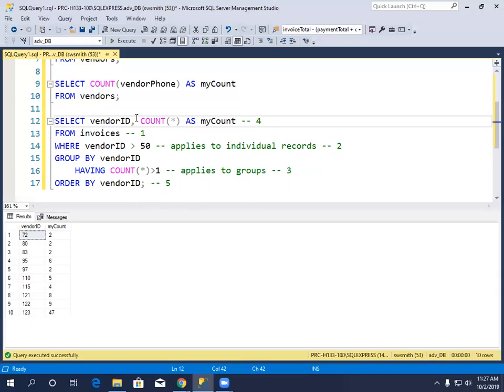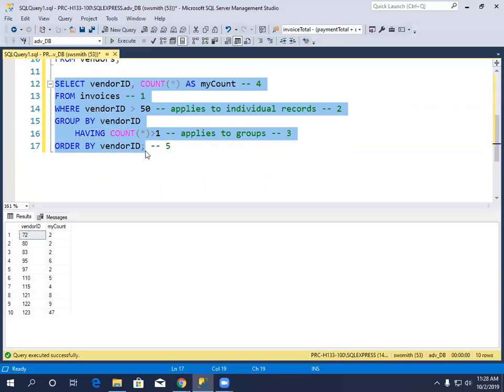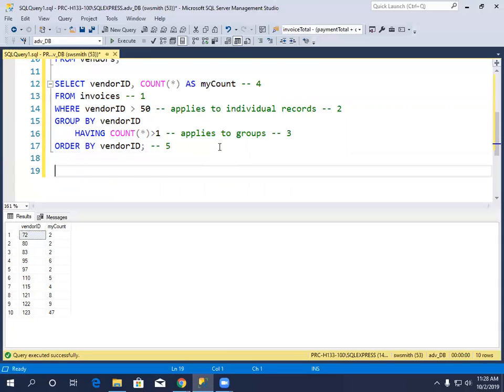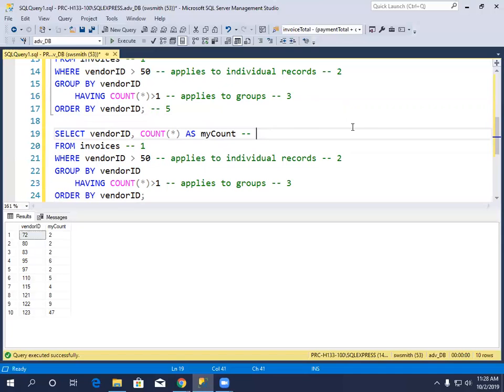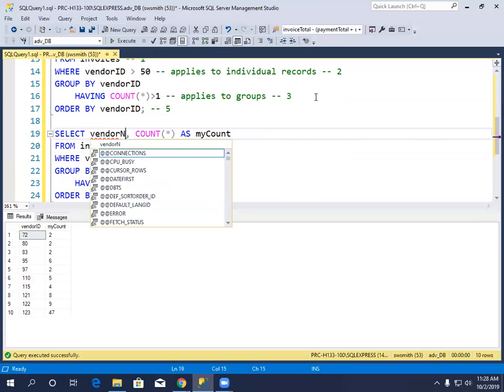Now, adding to all of this, we have table joins and all. So I select vendor ID from invoices. Suppose I wanted to throw a curve here, and instead of just the vendor ID, I want to see their name. Oh, now we're gonna really throw a hitch into your get along. I'll keep the same thing, but remember the where applies to individual records, the having applies to the groups. So I only want to see groups where the count is greater than one. And here I want to see, instead of the vendor ID, the vendor name.